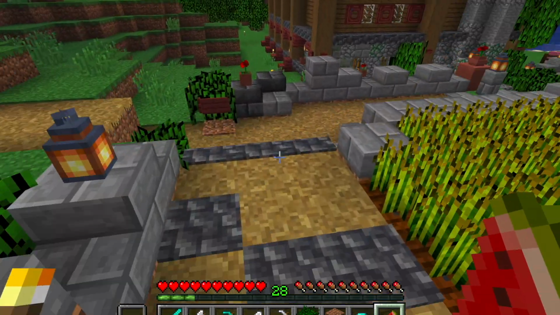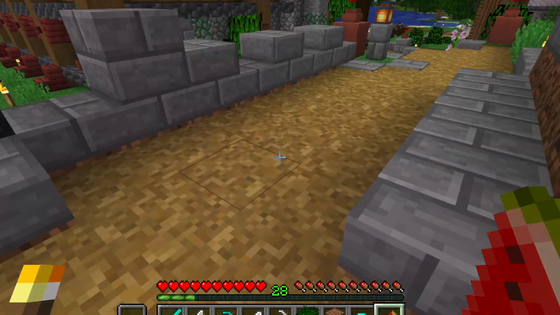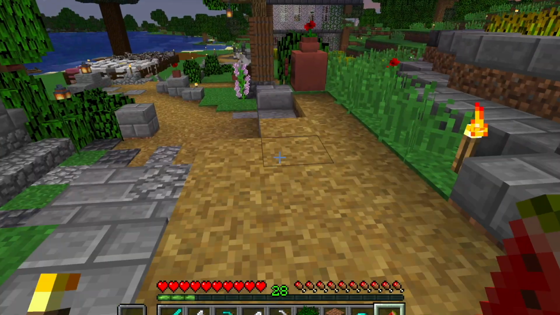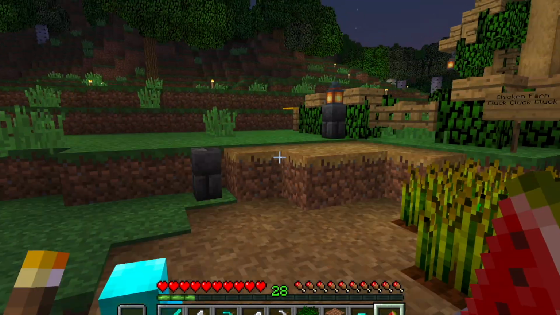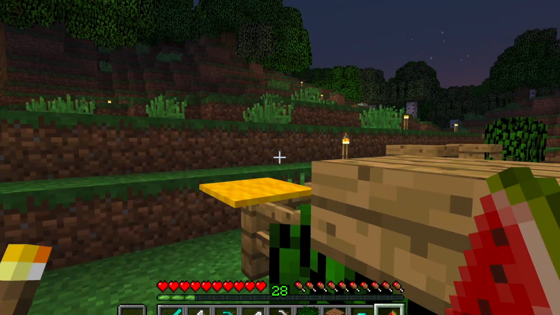So maybe the next thing is I also got to get an automatic wheat farm going, as well as a sugar cane, because I need the sugar for the books, the paper, but as well for the pies, because let's be honest, Minecraft pies are delicious.